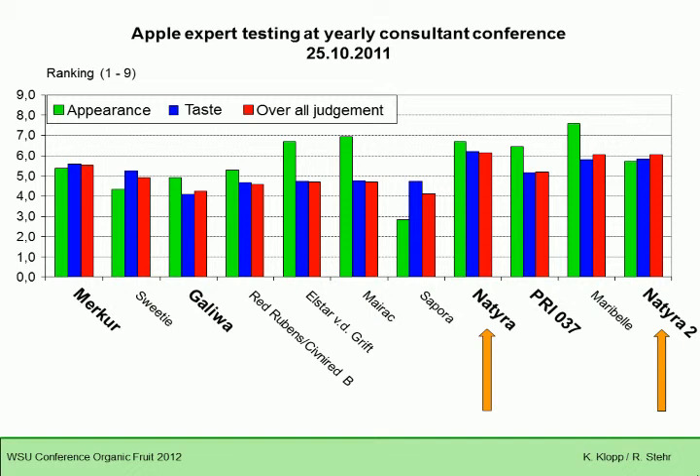Is Rubens familiar in the States? Rubens is one of the best-tasting varieties I think you can have, but it is not scab-resistant at all. If you look at scab-resistant varieties, Natura is the best new one coming up. Franco, you might make a comment from your experience, as you are also a variety testing expert. Yes, we have about four or five years of experience. We have material also in larger panel-based testings and it is always one of the favorites. It does extremely well in the organic orchard trials. We will have 2,000 trees distributed on a larger scale — absolutely worth looking at. It is the most-planted new cultivar on our organic farms going into next year.